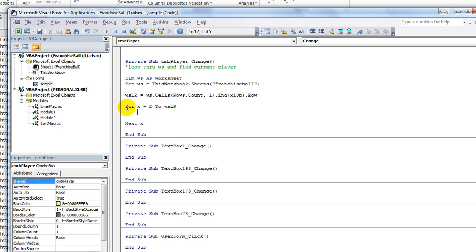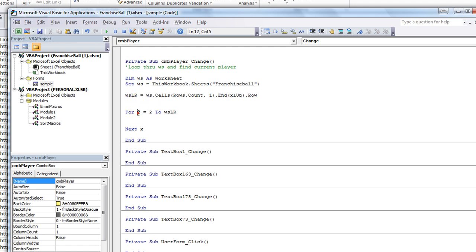So basically what we're saying is, this is the last row on the page, and our loop starts here. X is our variable. It's going to change all the time. It's going to be 2 all the way to whatever the last row is, starting here and going all the way down, one at a time. Okay, so we need to analyze column C, otherwise known as the third column, right?